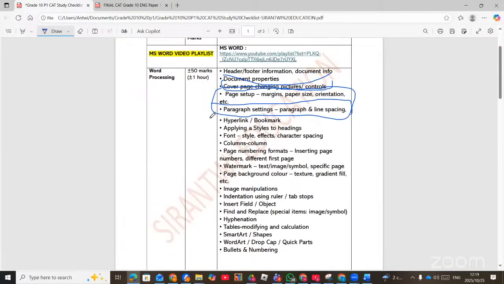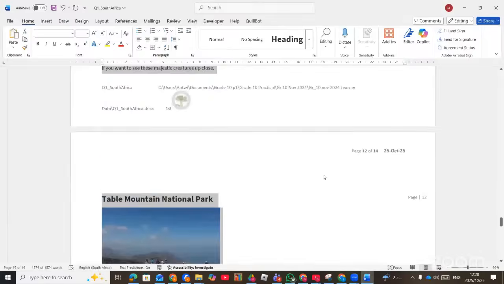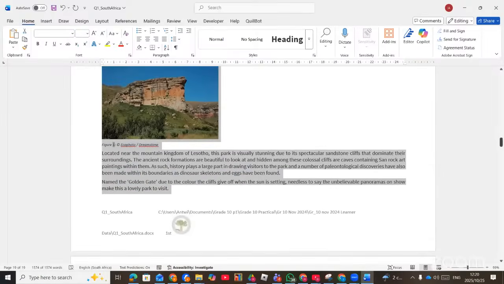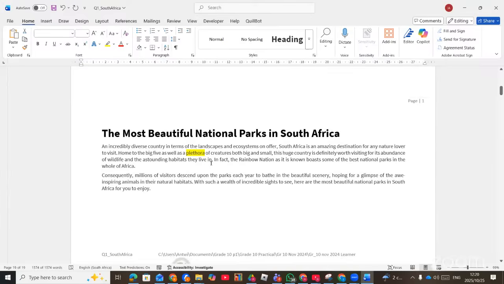Now, let's move straight to hyperlink, bookmark, and applying a style. Hyperlink and then bookmark, and how to apply a style. Right. Now, bookmark. Bookmark means target location. That means you are naming a particular location. Let's say I want to give a name to this particular place. So I must name it as a bookmark. So I have to use bookmark to give it a name.